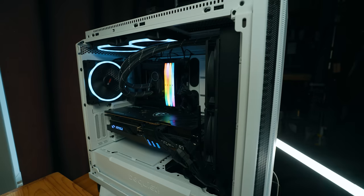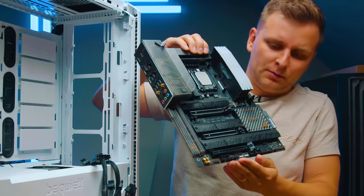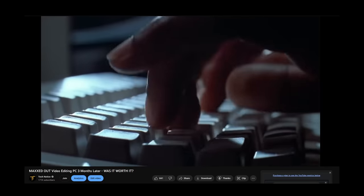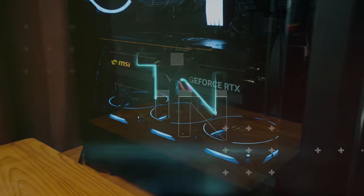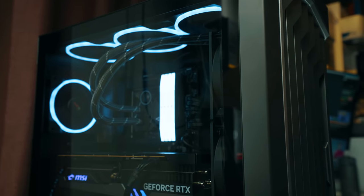So this is the editing PC that we have upgraded quite a few times in the last 12 months, and it's time to upgrade it again. I'm not sure if you saw my update after 3 months, but some of the things that were wrong with this PC. And now this is hopefully the final upgrade that's going to fix everything to make this into the perfect creator PC. So let's take a look at what we're going to upgrade then.